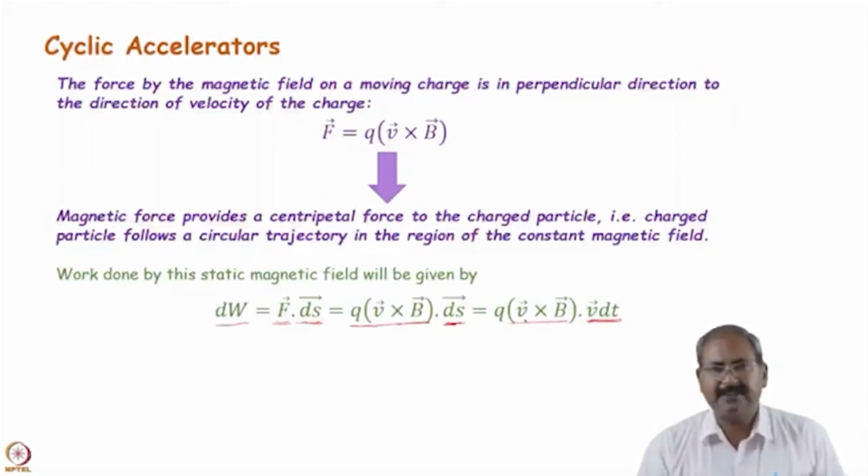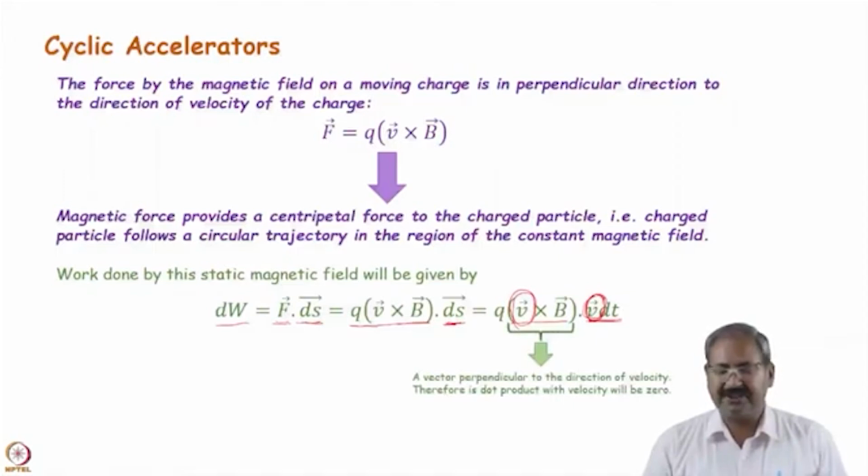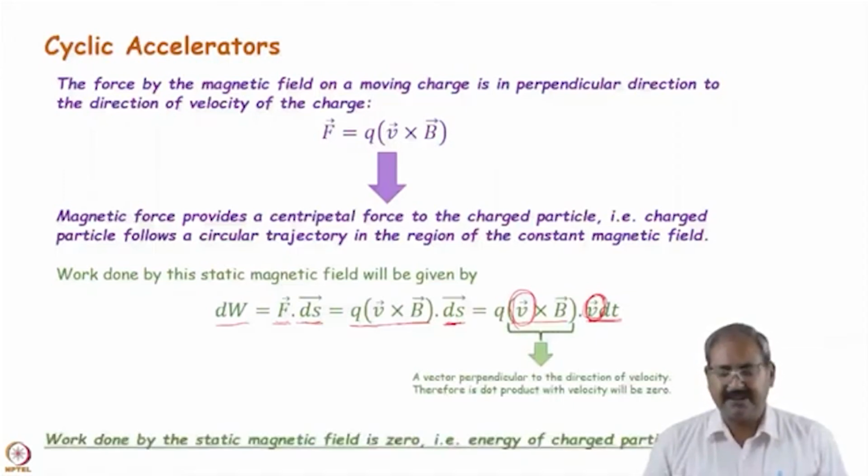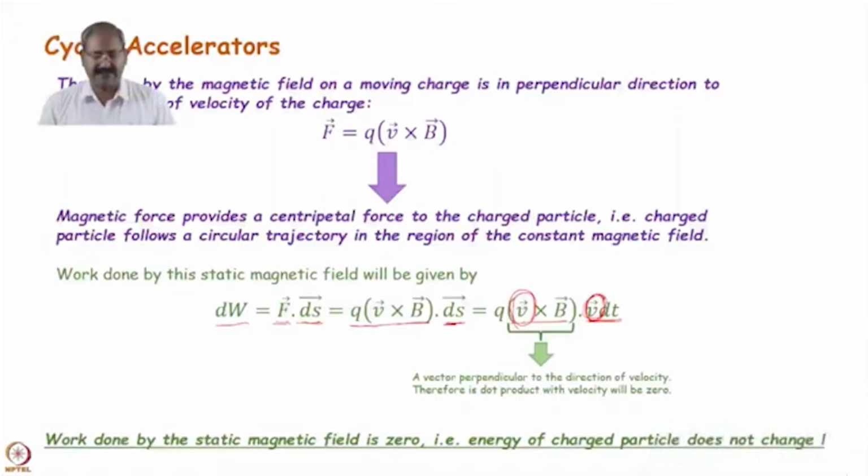So the scalar product of v cross B with v. Now the resultant vector of v cross B will be perpendicular to v itself, which means a scalar product of this resultant with v. Two perpendicular vectors have a dot product, or scalar product, of 0. So energy will not be changed under the magnetic field. Here we are considering a constant magnetic field, meaning the magnetic field is not varying with time. If there is a time varying magnetic field, then it can generate an EMF, and that EMF can change the energy.